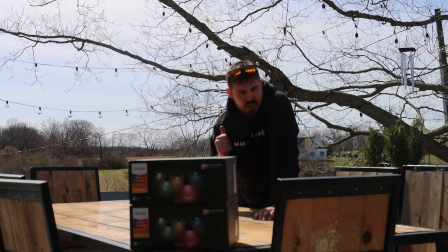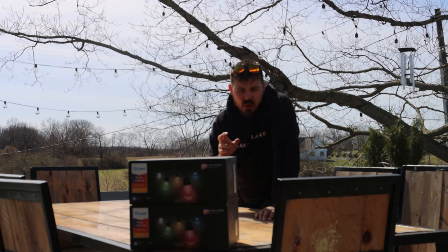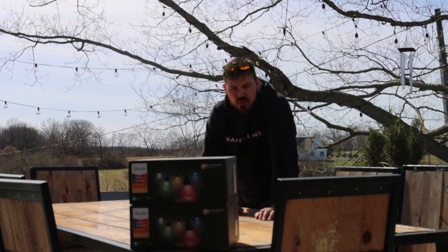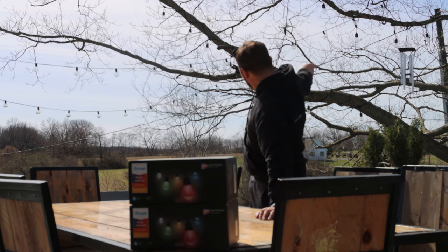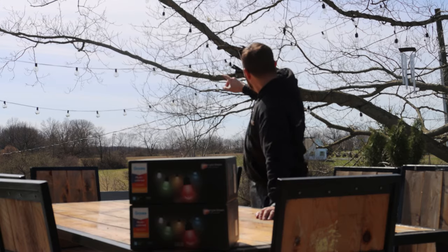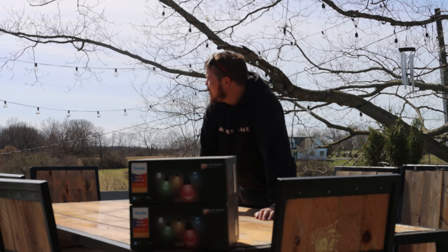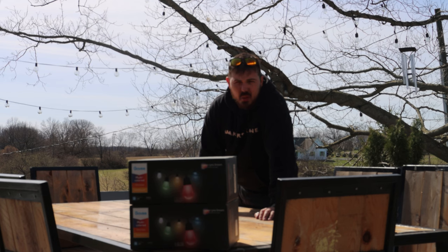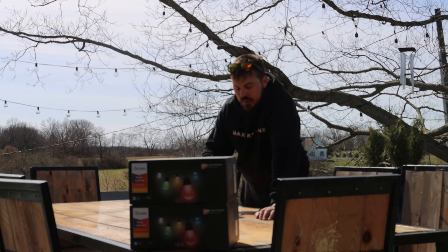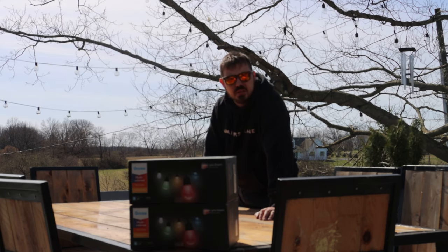Okay, so I'm super excited about how well the TV lights worked. So for the second part of this video, I'm going to hook up these outdoor lights. They're kind of the same as the indoor lights. They work off an app. You can use them to change the color if you want. I have these ones strung across up here. They're these really tiny light bulbs, and anytime the wind blows, they kind of randomly break. I don't know if the wind's too intense for them and they just break pretty easily. So I'm going to take these old ones down and hook the new ones up in their place.